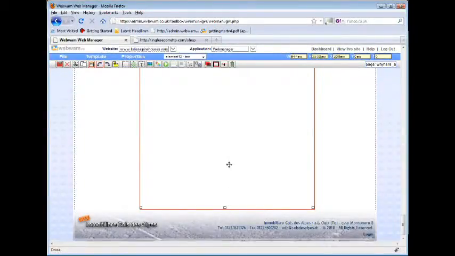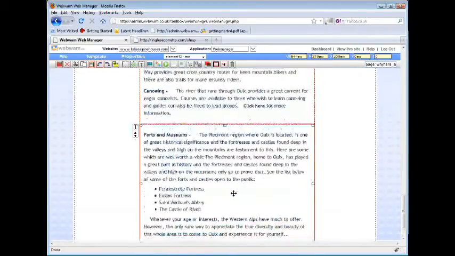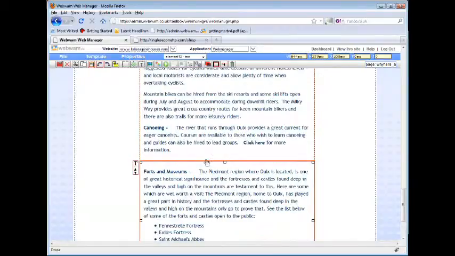Okay, so from the live perspective, when you view this page live on the web, not an awful lot would have changed. But when it comes to editing the page in the future, it'd be an awful lot easier than it was before, when we want to add things in between.